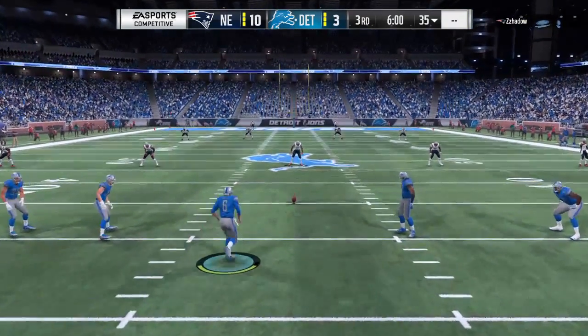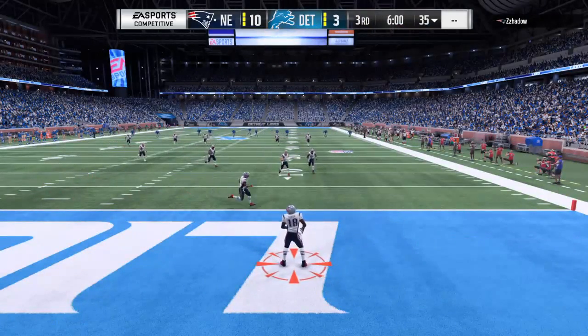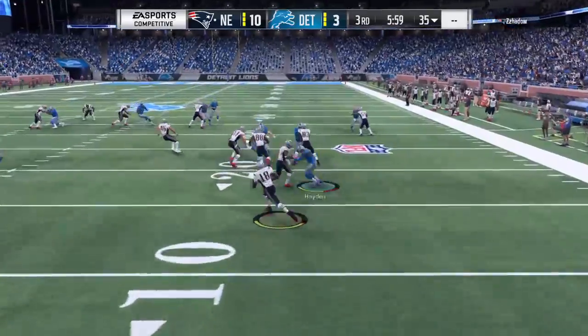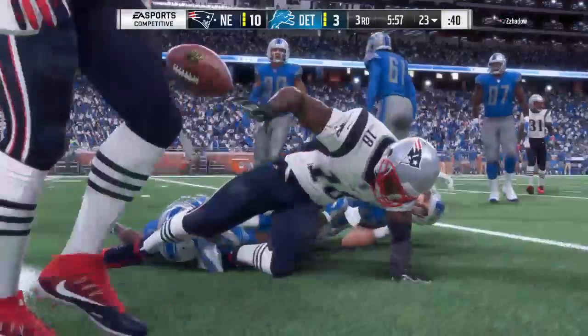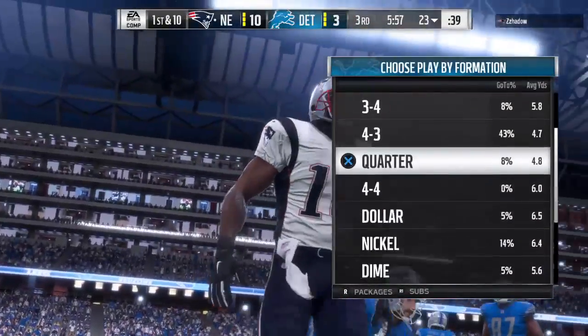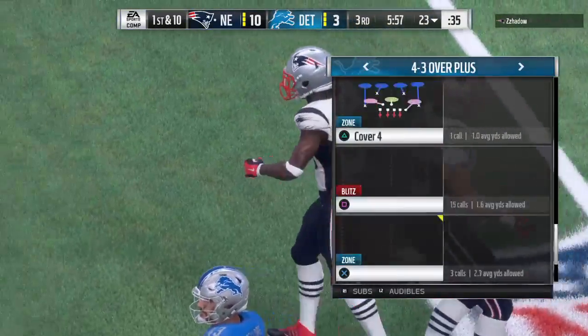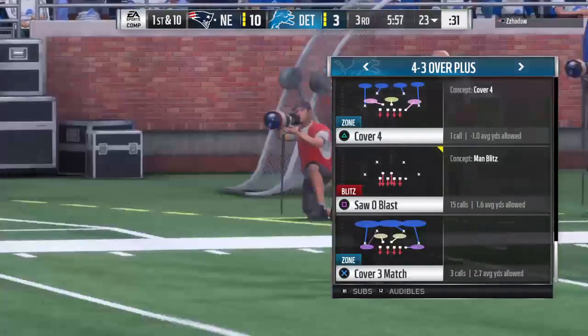Both teams appear ready for the fight ahead, and we resume action here in quarter number 3. That's fielded in the end zone. And he'll get across the 20 before he's brought down at about the 23-yard line. Now the Patriots offense, they work their way back out onto the field. They have the lead. Now they'll be looking to extend that lead.